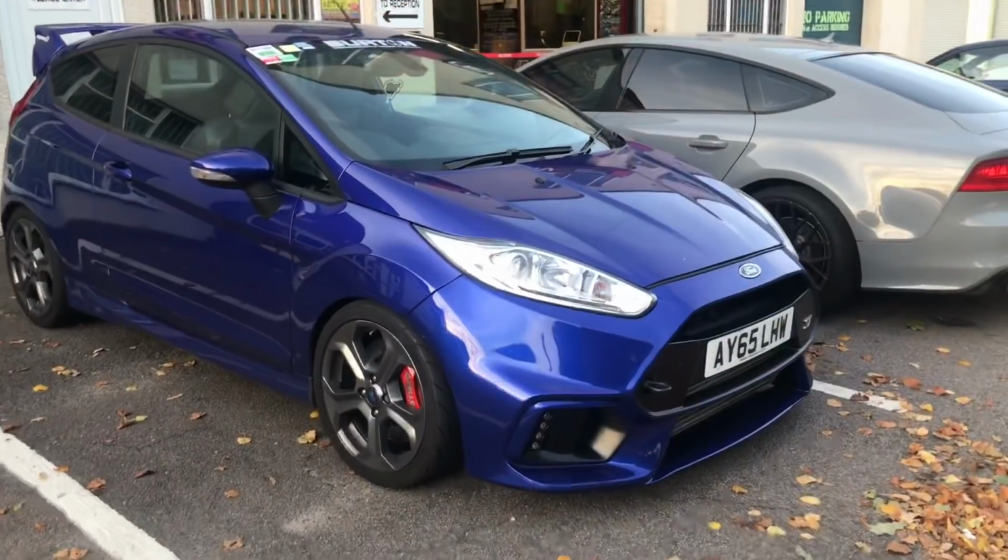But we are basically going stage 4, so we're skipping stage 3. That was the older hybrid Revo turbo that bolts on. There's a new bolt-on turbo, and it's basically called stage 4. We're going to skip stage 3, and we're going with the Revo RT330R turbo kit, with this time a D-cat as well, and some other nice supporting mods, which we will show you in a minute. So watch on.